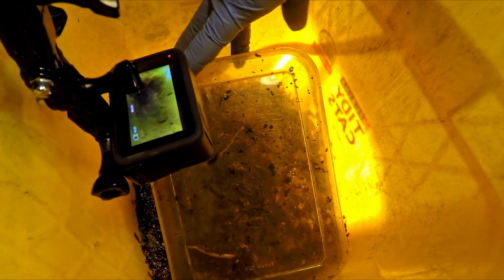It's funny because from the point of view of this camera that's mounted to the bucket, nothing's changing. The bucket is stationary, its contents are stationary.